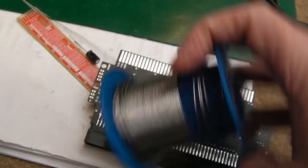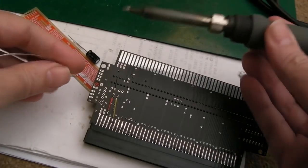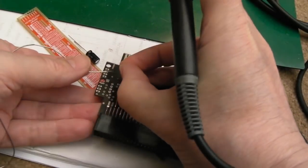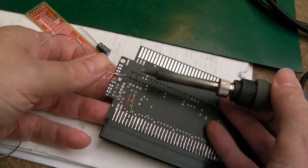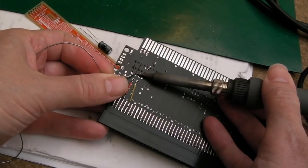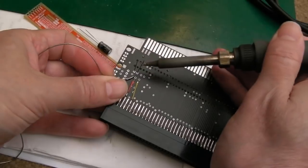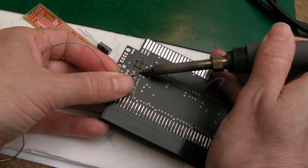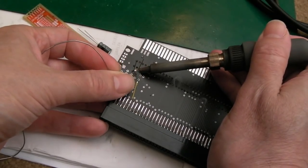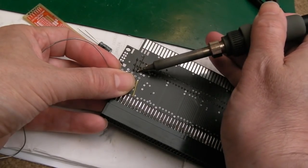And I'm nearly out of my main roll of solder here, so this is where Patreon support really helps, because I'm going to need to go find some new leaded solder. I don't like the unleaded stuff. Technically, if you're building and selling stuff like this legally, you need to be using unleaded solder. That is important to note. Well, I say legally, I mean in terms of trading standards and environment and all that, you should be using lead-free solder.